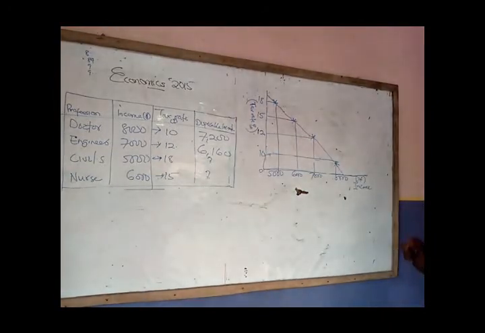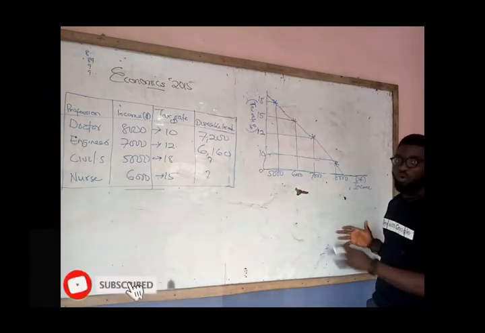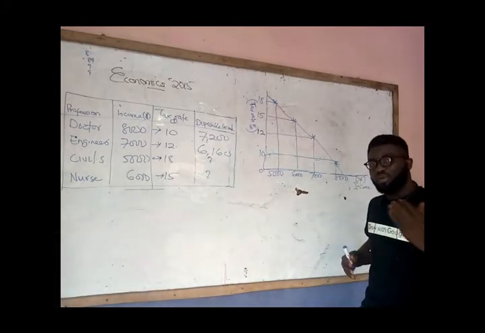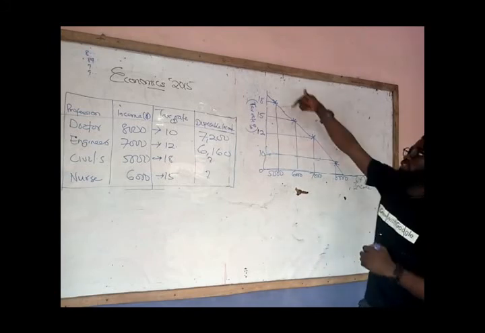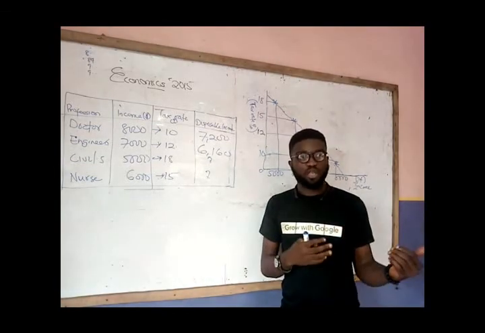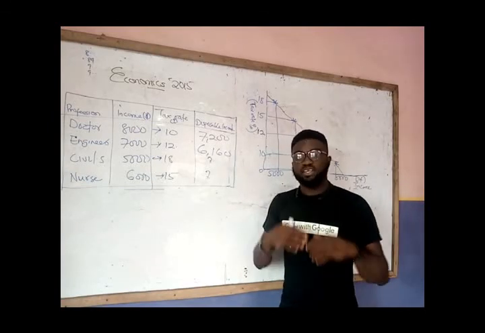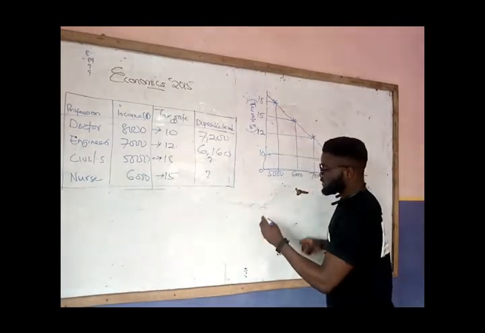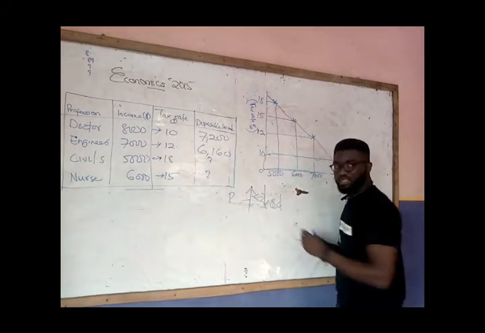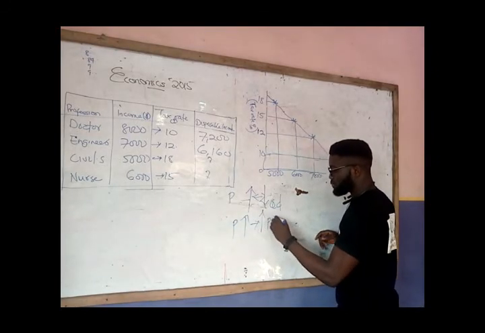Now, when you look at this analytically, it looks like the demand curve. In the demand curve, there's an inverse relationship, or a negative relationship, between price and quantity demanded. That's why the demand curve is downward sloping. When they ask you in your objective question why the demand curve is downward sloping, it is simple: because there is a negative relationship between the price and the quantity demanded. Don't forget, the higher the price, the lower the quantity demanded. For supply, the higher the price, the higher the quantity supplied. So this kind of relationship is a positive relationship.